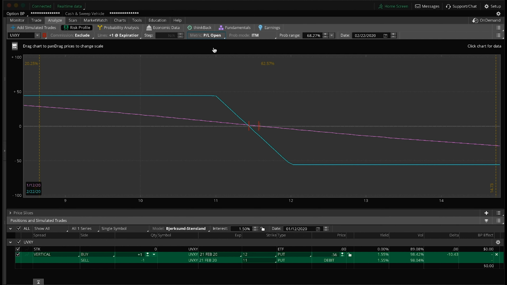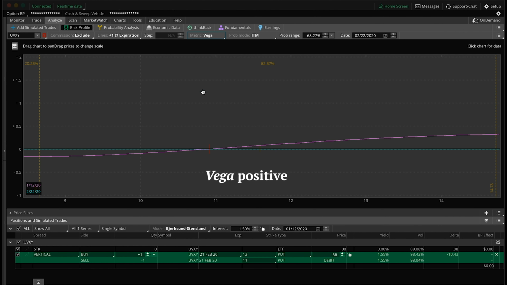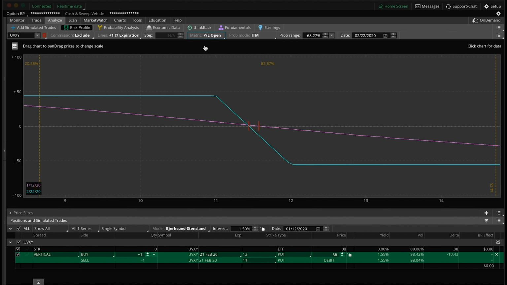So anything at the money or out of the money, you do have to pay attention to that theta decay. And the last Greek, we have Vega. You can see here, that is a Vega positive trade. Now, of course, because we are buying and selling a contract here, the gap in volatility between them isn't overly high. So this trade really isn't about Vega. It matters a little bit, and sometimes with higher volatility, you may decide to sell a short call vertical, but honestly, it doesn't make much difference. This is basically a delta trade. We're looking for the price to go down. But that's pretty much it.